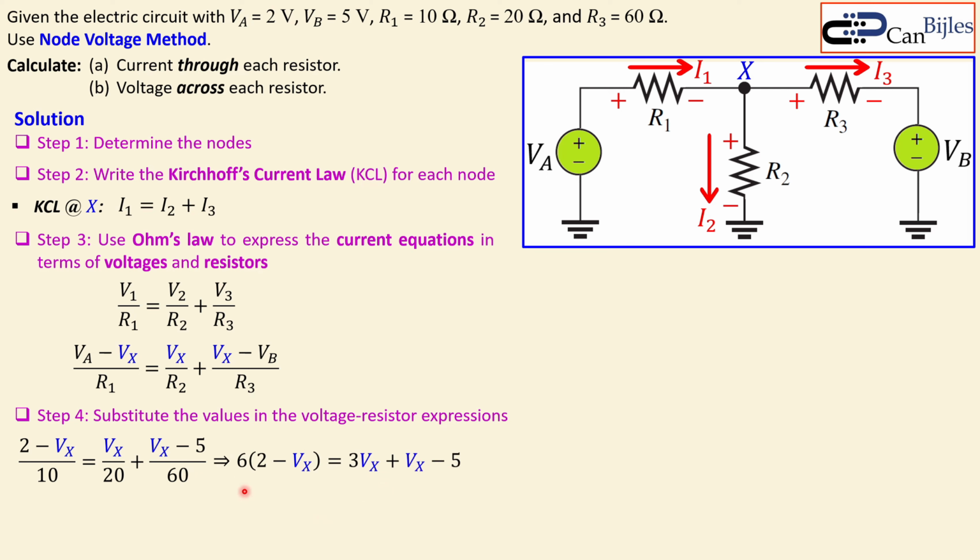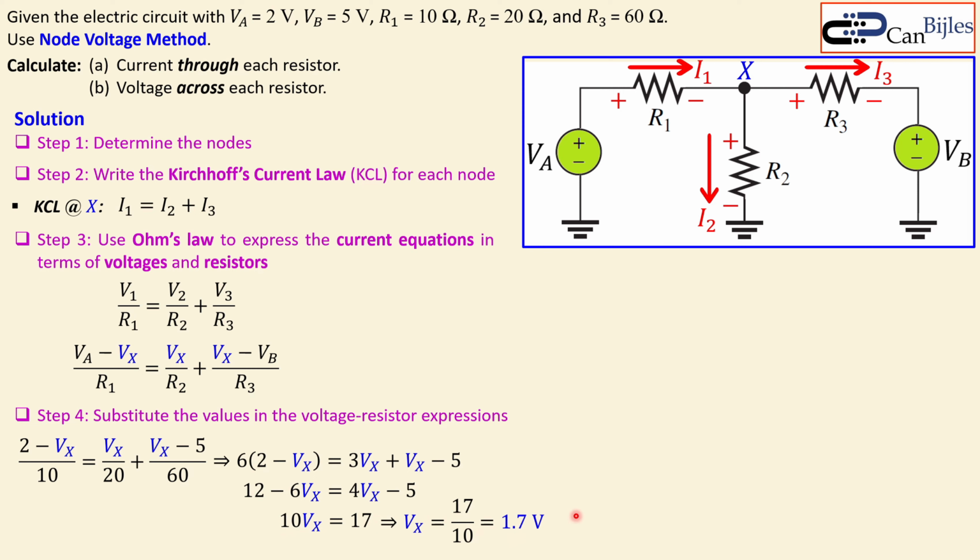Okay. Now let's work out this parenthesis and then collect the terms. This will be 4 times the Vx minus 5 for the right hand side. And this will be 6 times 2, 12, and then 6 times minus Vx will be minus 6 Vx. Now let's take them together. That will be minus 10 Vx equal to minus 17. So we collected variables and also constants. We can also divide out that minus sign, and we get 10 times Vx is 17. So Vx is 17 over 10, which is 1.7 volts. So we know that voltage.